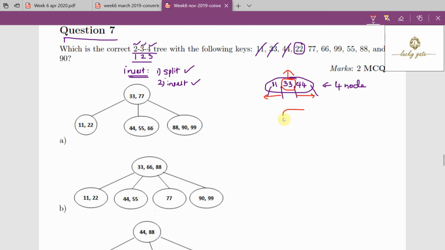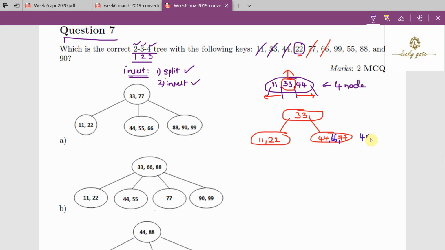When 33 moves up, the new root is 33, its left is 11 and its right is 44. After splitting, we insert 22. Now 22 is inserted. Next we have to insert 77. 77 should come after 44. Next 66. Now 66 is between 44 and 77.